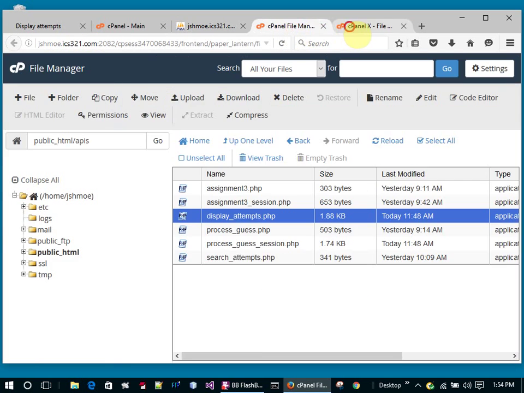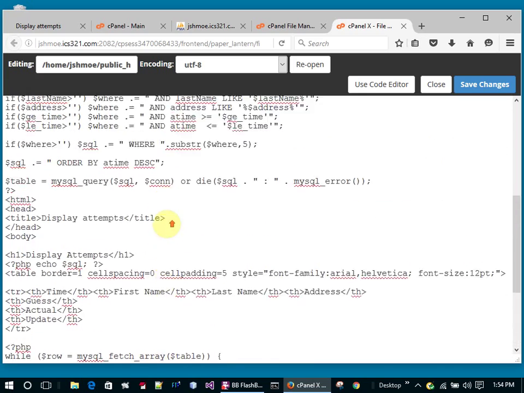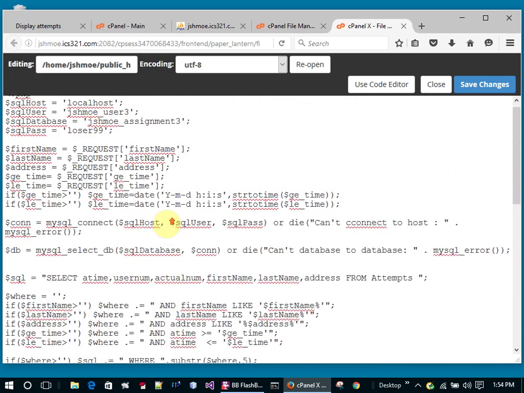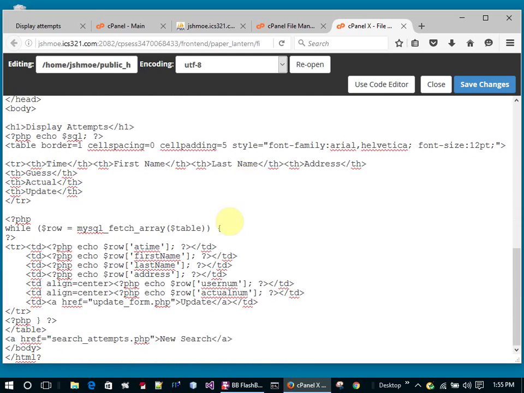Now let's go back to my page here. And what I'm going to do instead is, when we're doing our select, how am I selecting? I list all the fields, so I'm going to list the attempt ID. And so right here I'm going to put question mark attempt ID equals, and I've got to put some echoing there.